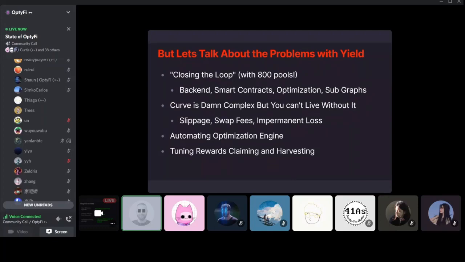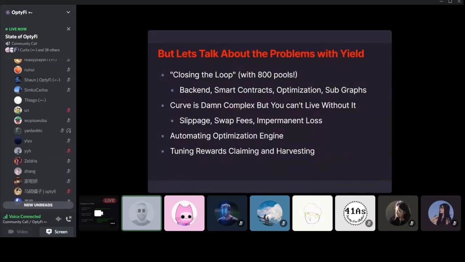Closing the loop means that we have 800 pools, our back end, which stores some data, our smart contracts, we can run those strategies, our optimization engine, which is trying to predict the best strategies, our subgraphs getting data. Coordinating all of this is not an easy task. It's a lot of work. You have 4 or 5 different systems coordinating with each other, and we're just not at the point where we're very efficient yet. So that's been a challenge for us. We're running the optimization engine right now manually, and sometimes it's out of sync with the strategies we're able to run, and so forth. That's one of the big challenges. I'll tell you what we're doing to address it.